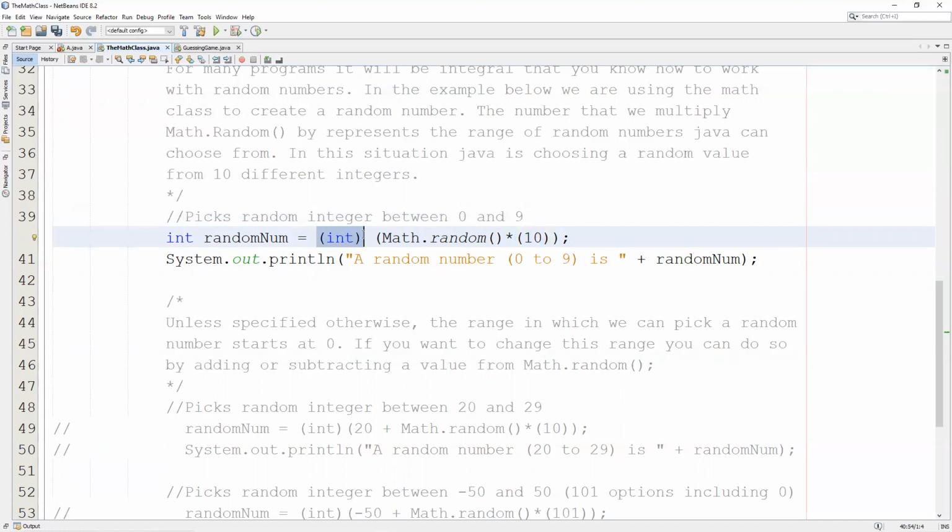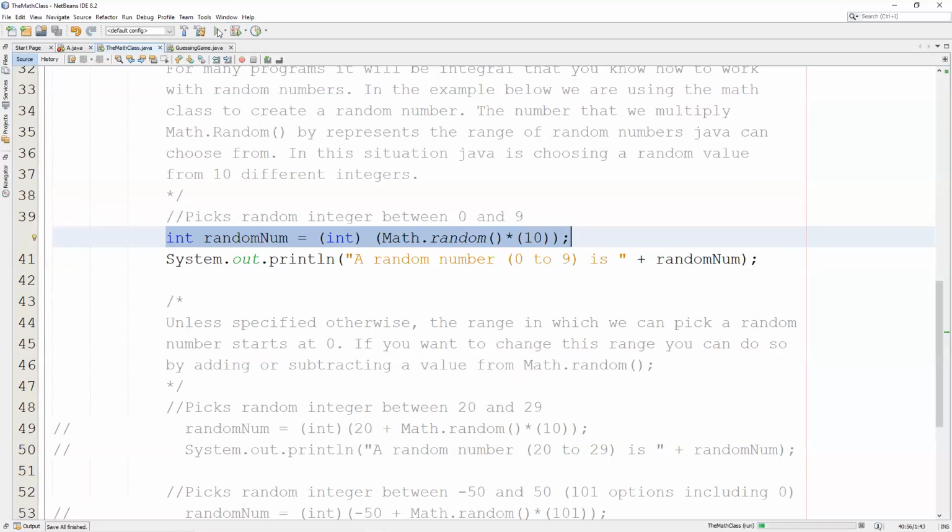Okay? After doing that, you need to take this whole bracket and you need to cast it to be an integer because it's going to give you some kind of crazy decimal. And 99% of the time when you're creating a random number, you don't want it to be a decimal. You want it to be, I don't know, either 0 or 1 if you're flipping a coin, or a number between 0 and 10. What this line of code does is it creates a random number between 0 and 9. And I'll explain exactly how that works in a second.